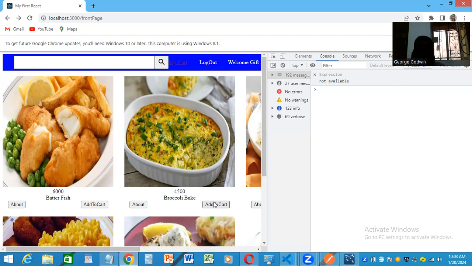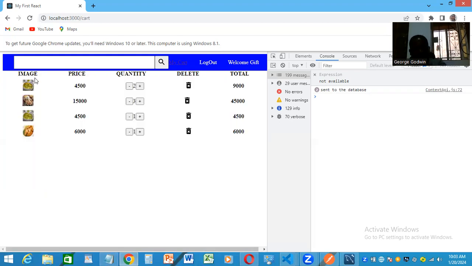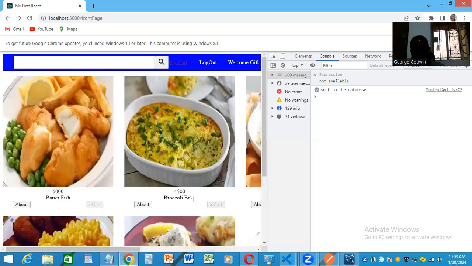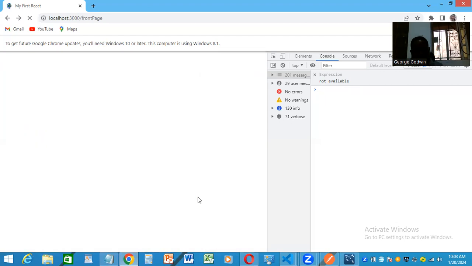He will keep sending these things to the back end. You see, we have the in cards now. If I come here now, I now have the same product here in the back end. So this is not what we want to do. If I go back to this, we still have the in cards, but whenever I reload it, it will vanish.